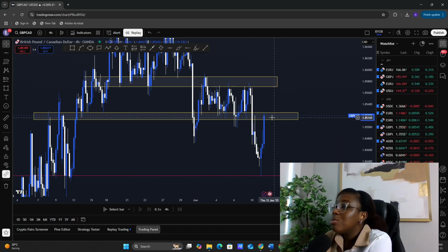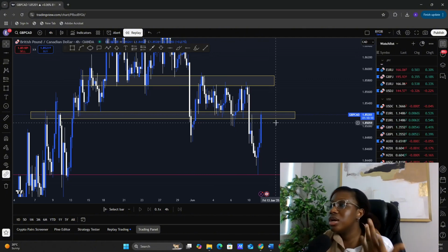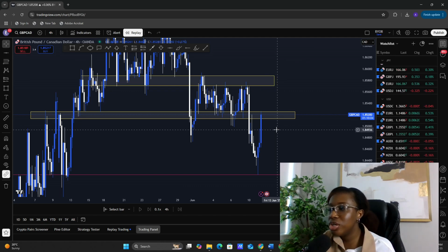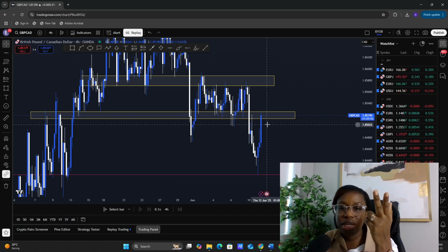Right now price is already at my area of interest, but remember that we don't just fly into our trades. At this point we just have to wait for entry confirmation. That's the next thing that should be on your mind. We should watch the candle formations to see the candles that print. If we get some form of bearish engulfing or bearish variation at our area of interest, we get into the trade, risk properly, put your stop loss at the right place, and leave it be.